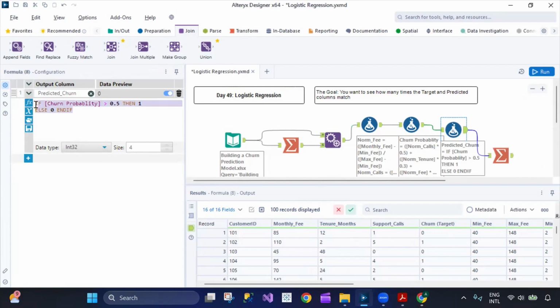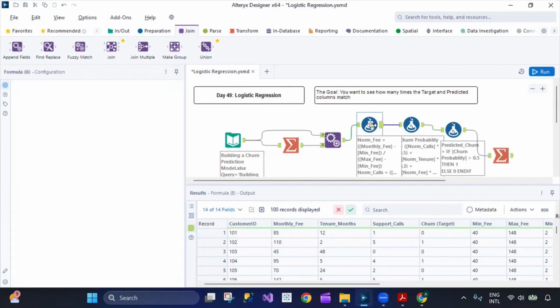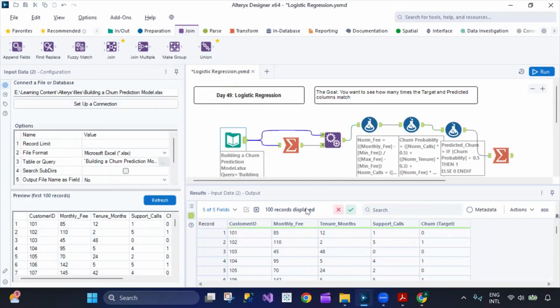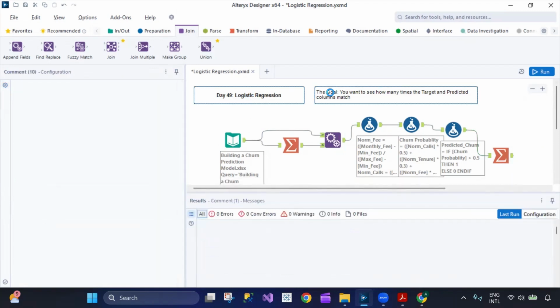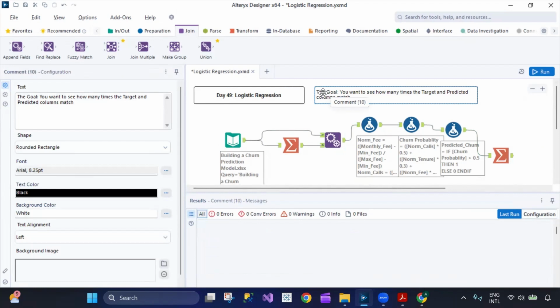This is a unique formula. This will not change. You might have to go and check the data or correct the data or make changes to the data. Then you can come back and rerun this model again and check the output, whether this output is matching to the value or not, right? So yes, this is about logistic regression in Alteryx, how we can achieve it.